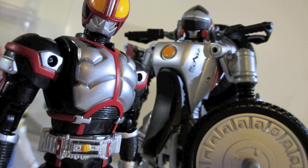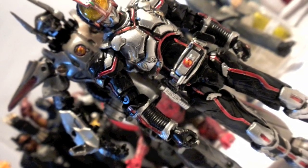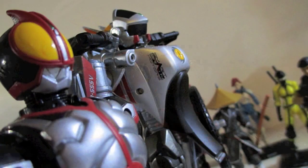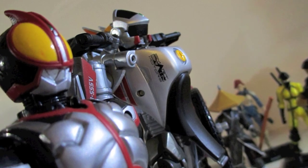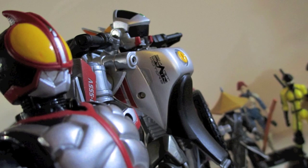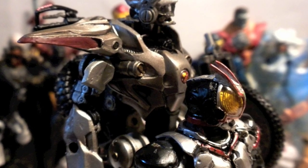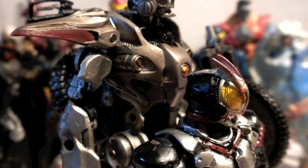If you've been watching my reviews, earlier back in the day, I had only the SIC Faiz and Vajin, and they're cool, but they are reimaginings of the characters, so they're a little bit more stylized, and they don't look screen accurate. Then I got the SH Figuarts version, which I'm going to have some comparisons for you later on in the vid, and that one's cool, but they're very fragile. He's fallen on carpet, and one of the little points on his horn broke, so it kind of pissed me off. And even though they're unparalleled when it comes to posability, it still sucks that they're not as durable as they should be. So I'm so happy to have this.